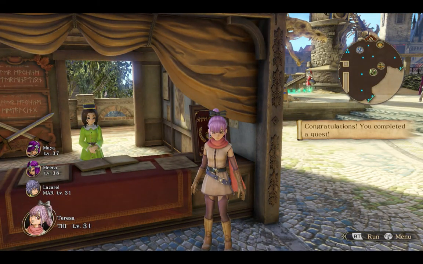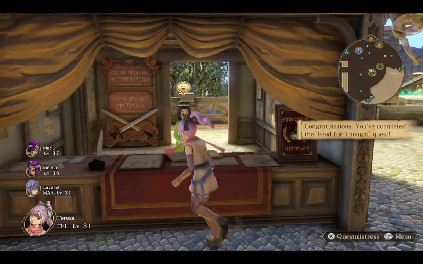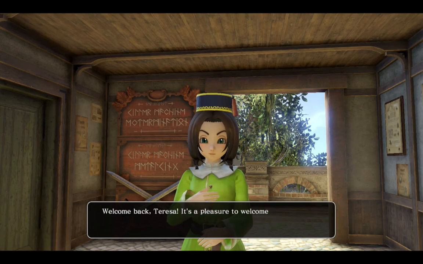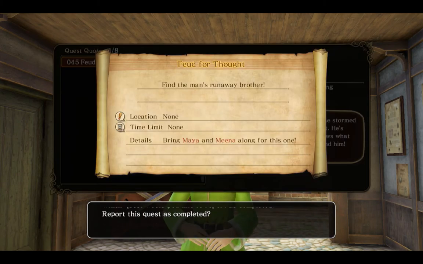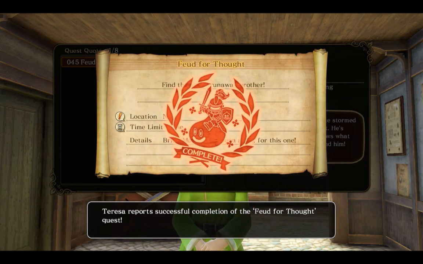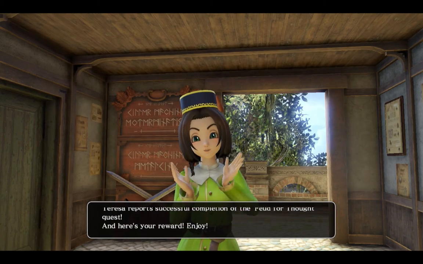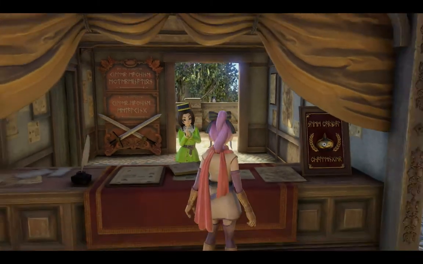Congratulations, you completed a quest. Congratulations, you completed the Food for Thought quest. You really only need the second message. The Seven Realms need your help. No, I was thinking it was going to be the skins like I've been getting for the other ones.